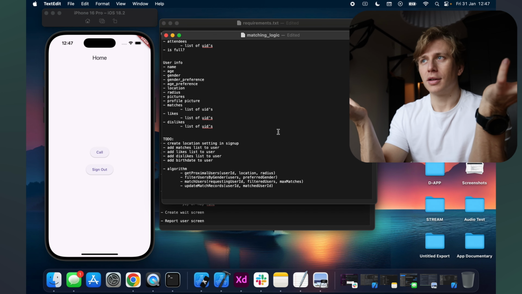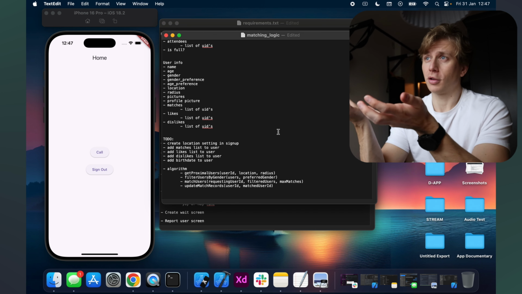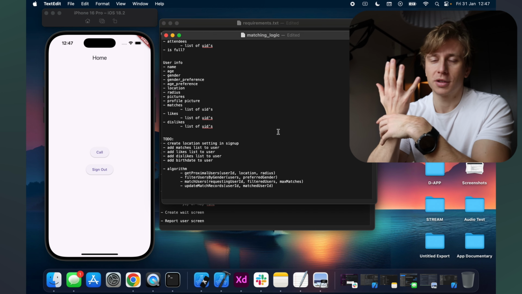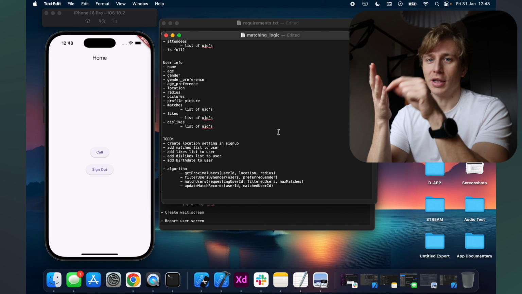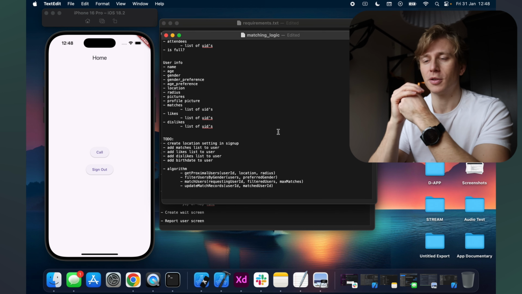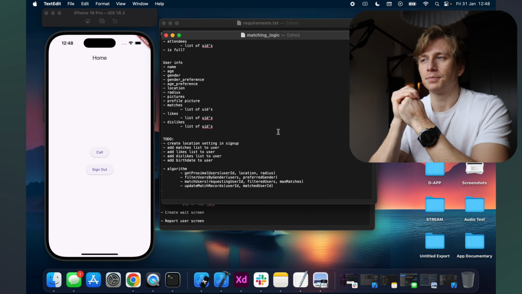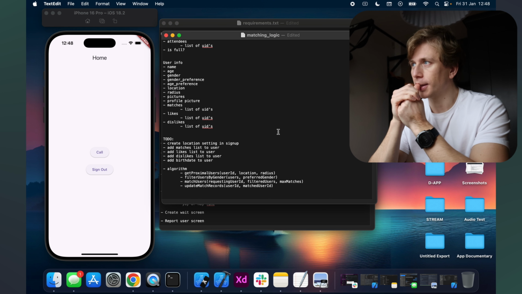But as it would have looked back then with only 5 users, maybe it doesn't make sense to keep them apart, because then you just limit the amount of people you would be able to match with. I don't really know how they would deal with that, to be honest.